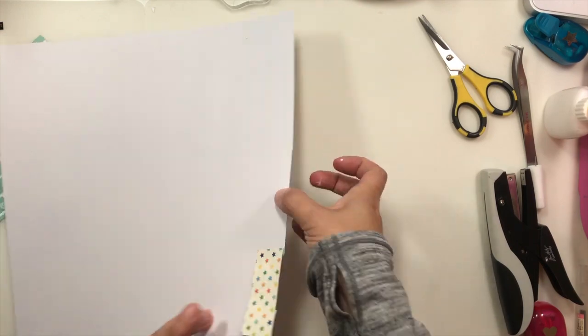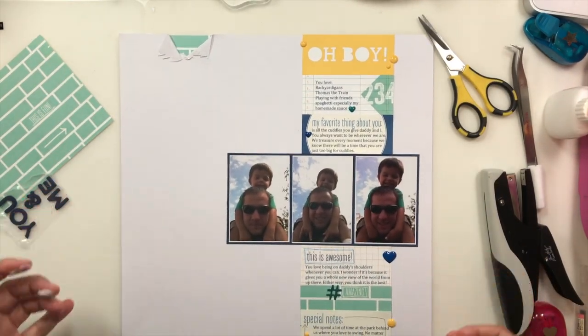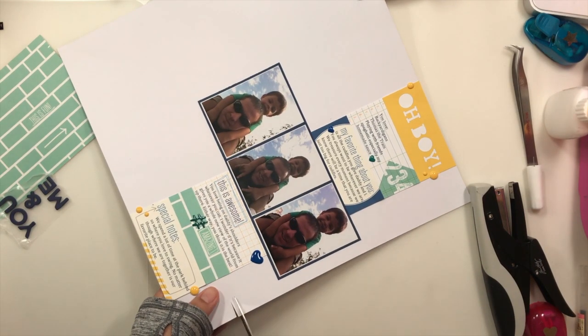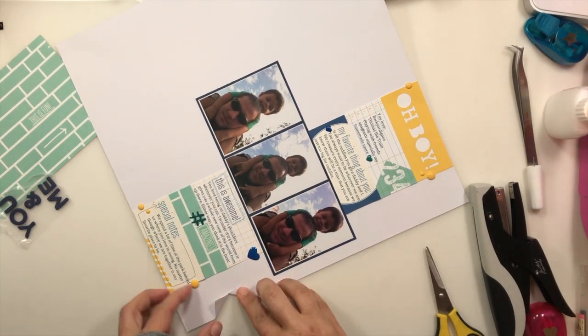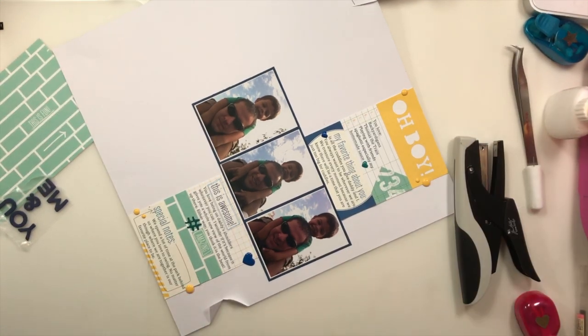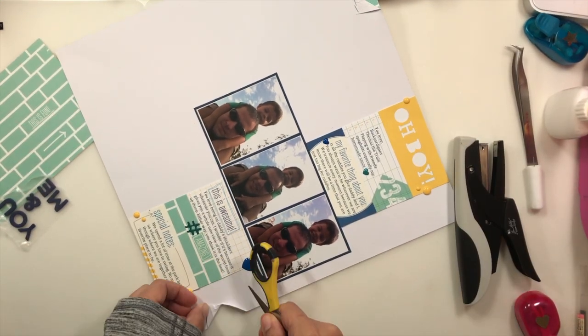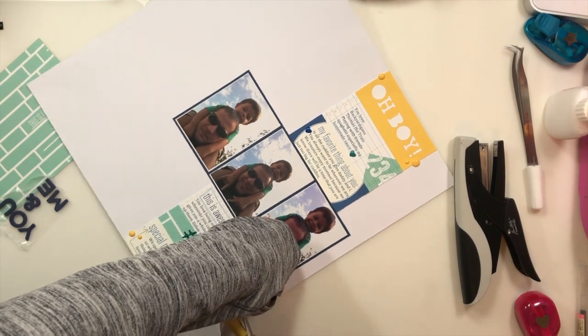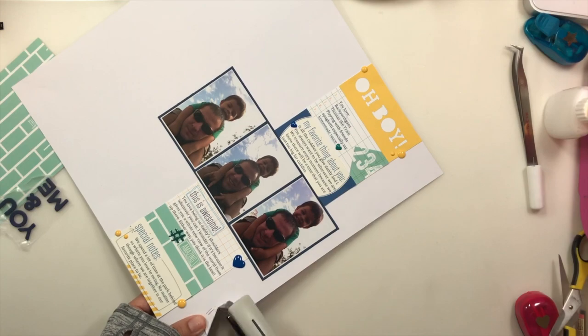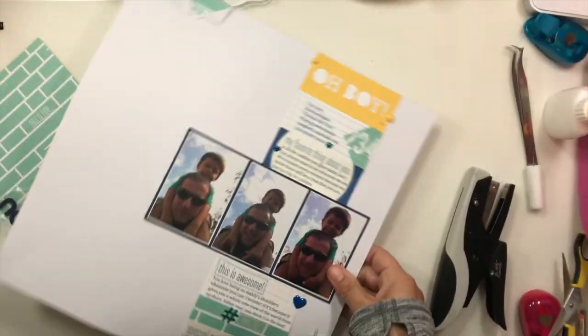And honestly, it doesn't look bad at all. But one thing I am actually liking is how it almost looks like bricks in the background. So it kind of brings together the tearness. Then you have that one tag that I made my own journaling tag, which is the hashtag amazing, because that's the pattern paper that you see there. So that really wasn't a true journaling tag. And then I'm going to create one on the other side.